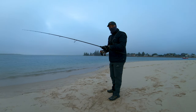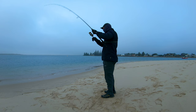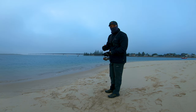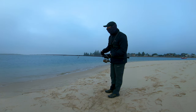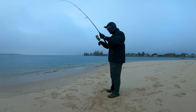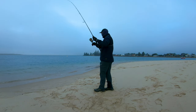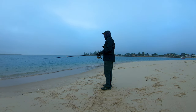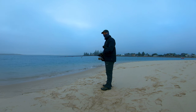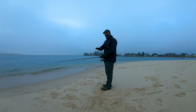We've hit the bottom. We're gonna give it a couple of hops now, guys. And stop. You can bury it up. You can do more hops, more jigging, send out a distress signal, or just a couple of slow hops depending on what the fish are doing and how active they are. And stop. Couple hops. Stop. Two hops. Now we'll let it fall.